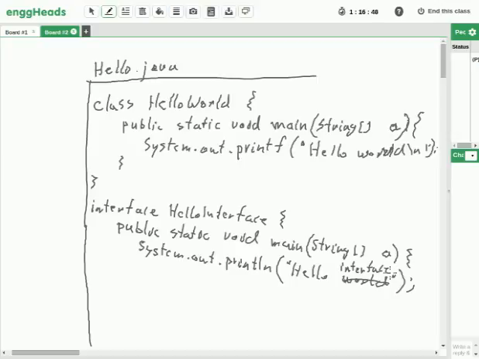Earlier we never had this. Only abstract methods will not have an implementation. In an interface by default, all the methods were abstract. Now we are allowed to have static as well as another kind of method, which is known as the default method.